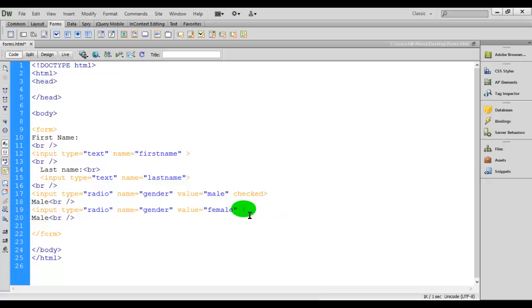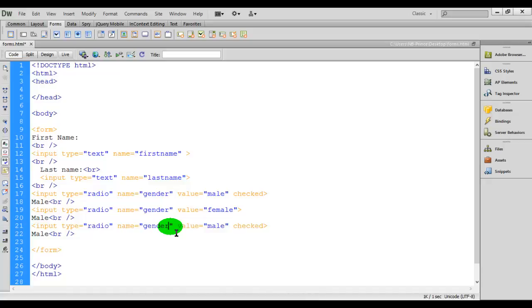For example, a question paper has 4 to 5 input fields, and those are radio buttons. And let's create another field, paste here radio, and change its value to other. You can select male, female, or other.